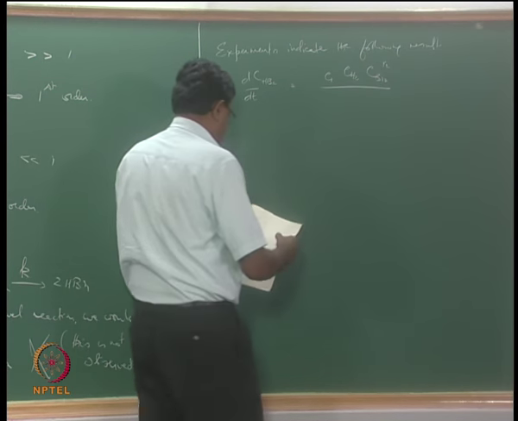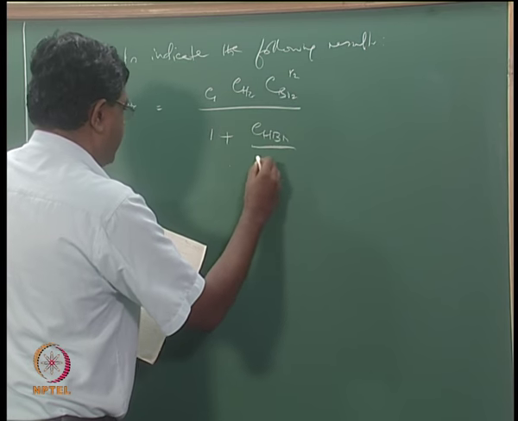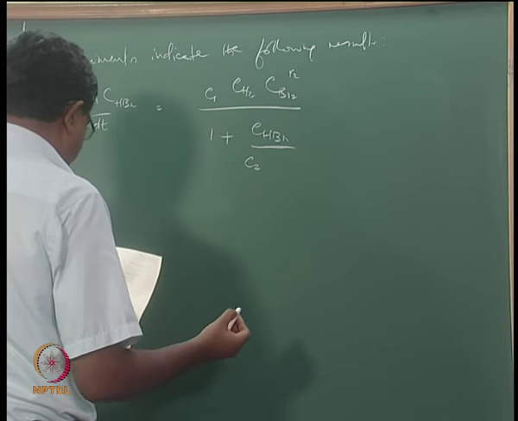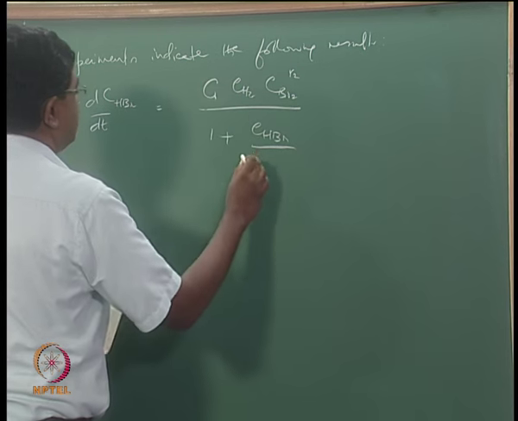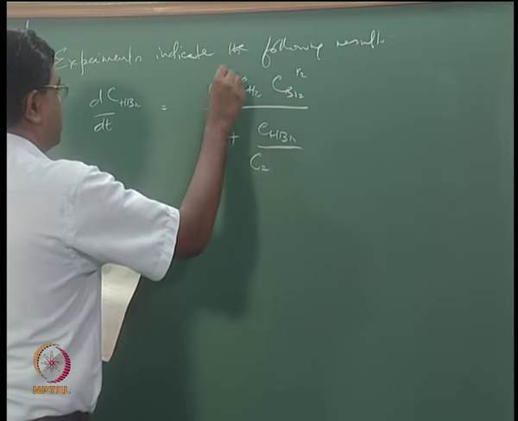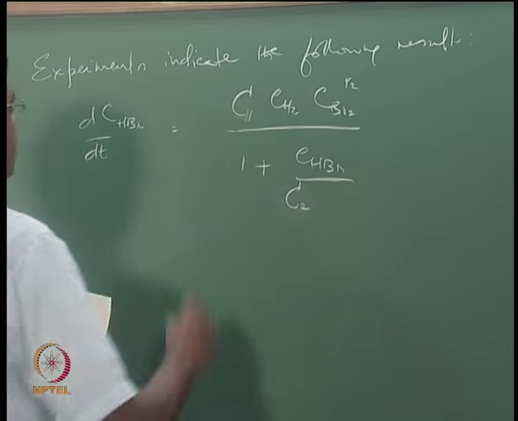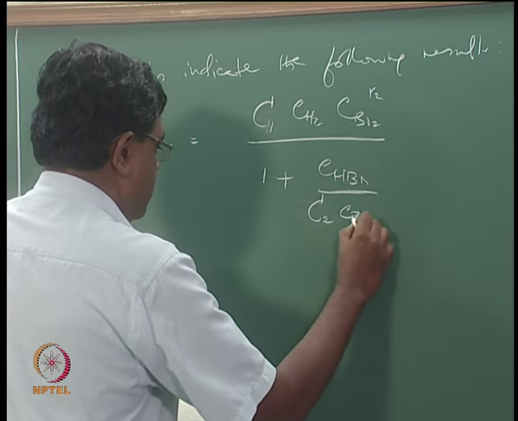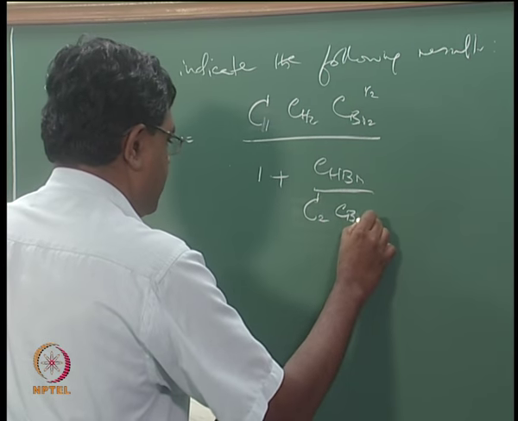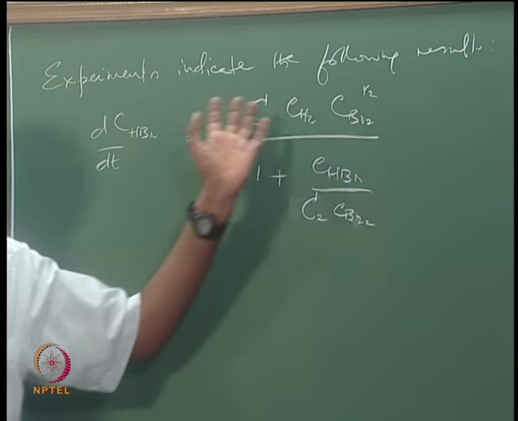Hold your breath. This is getting a lot more interesting. So we now have CHBr divided by another constant C2. Let's use capital C's here for these constants because we are using small c's for the concentration. So this is just in case you're getting confused, we will now have this little serif font. So this is C1, and this is C2, CBr2. Whew! What does that mean? This is a pretty wacky expression there.